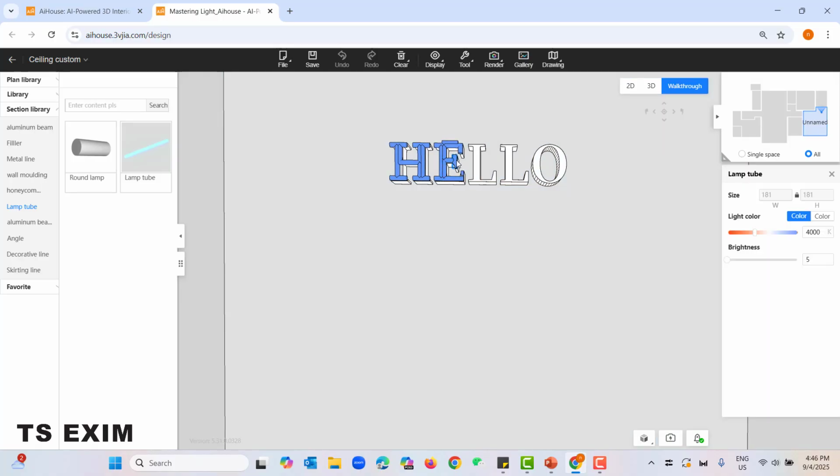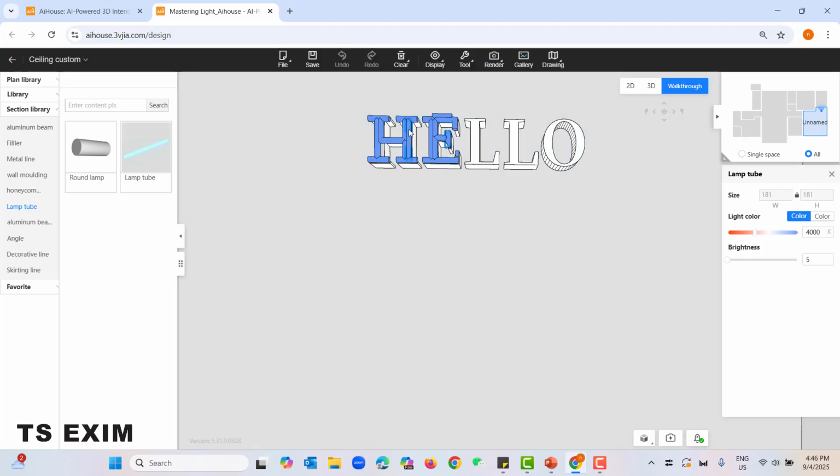So this lamp tube actually you can select and adjust the color, temperature. So this is color. You can change the color, and this is temperature. So this is brightness. But the only thing with ceiling light, you need to select the lamp tube one by one. You can see this one considered as one unit, this one unit. So you need to select one by one and adjust here. It will take a bit of time.